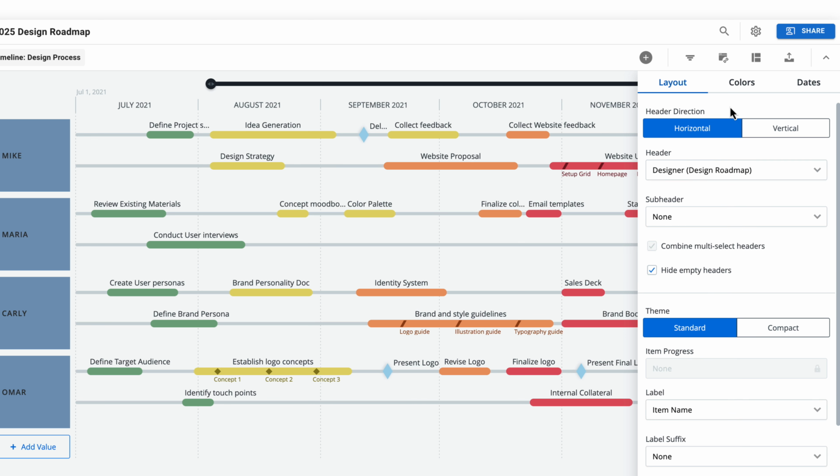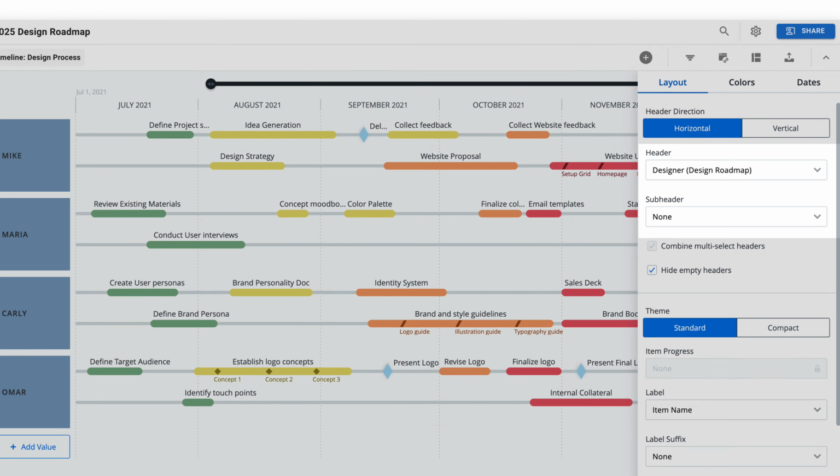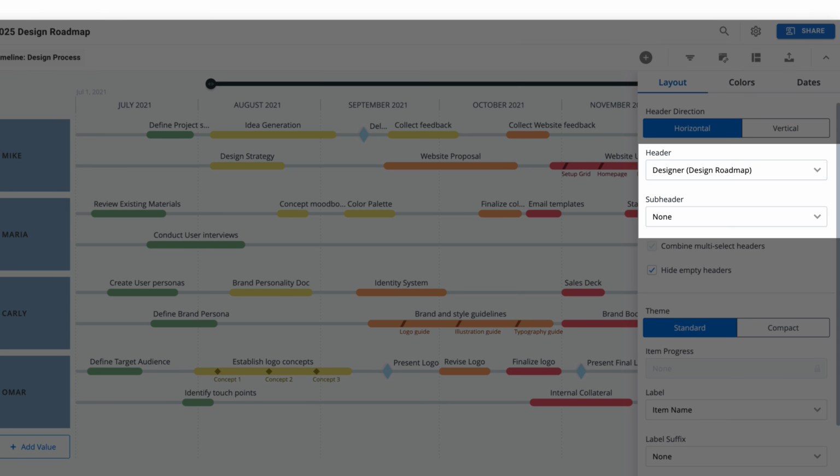You'll notice when you create a timeline view, all timelines start out with just the time pivot, which gives you only a one-dimensional view of your roadmap items. That's where these timeline headers come in. They allow you to add another pivot to a timeline by grouping items vertically on any field in the roadmap, in addition to plotting them horizontally along a timeline. If you want, you can actually add both a header and a subheader to a timeline in order to further organize items in each grouping by an additional field.